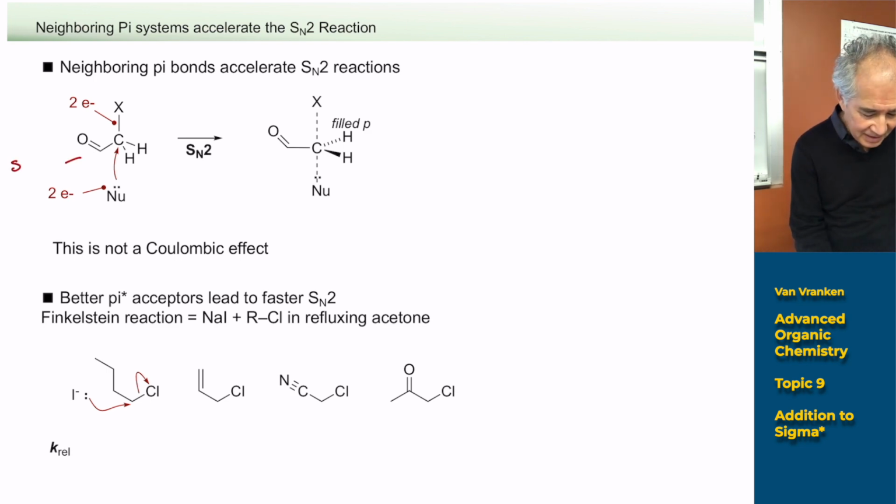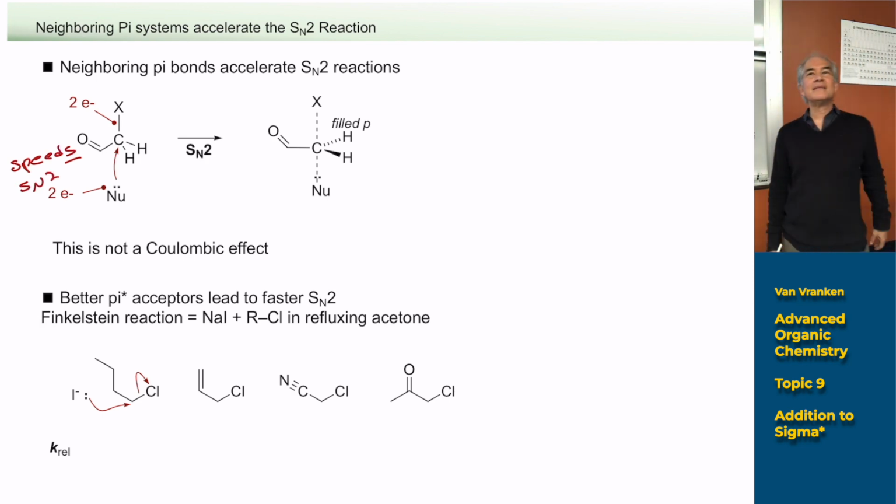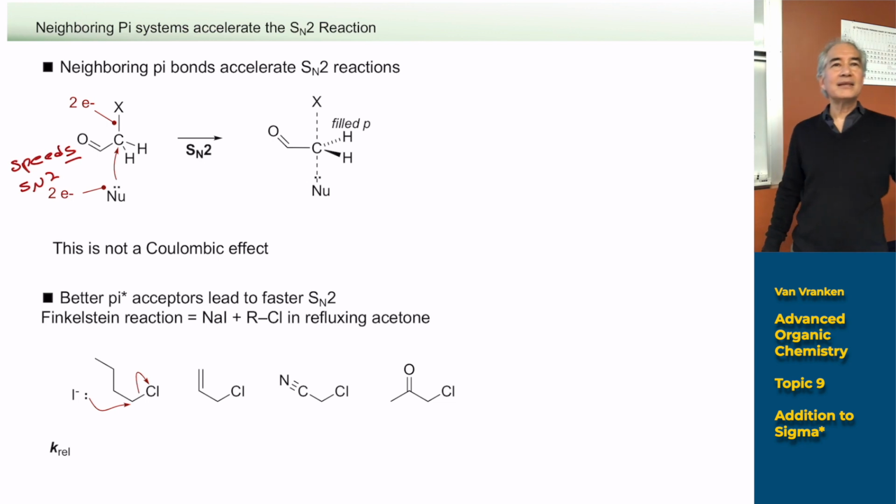So it accelerates SN2 reactions, and that is not obvious. I don't think it's obvious that a carbonyl would accelerate the rate of an SN2. Let me give you some numbers down at the bottom here to help us understand what's going on. The general trend: let's compare some relative numbers. If I look at the rate of SN2 substitution of this alkyl chloride bond right here, I'll assign that a relative rate of 1.